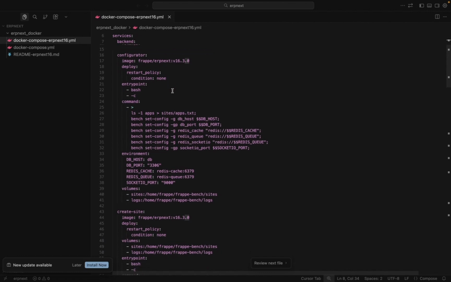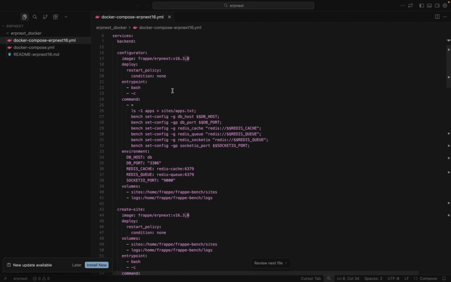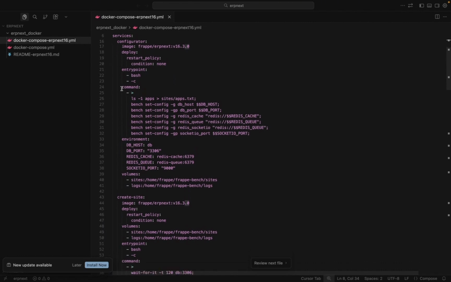Then we go to the configurator. This runs once, first of all, when we start everything. It writes the configuration file that tells all the services where the database and Redis are. As you can see, we have some commands here.